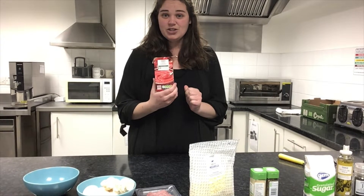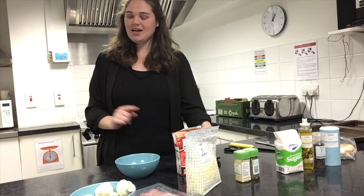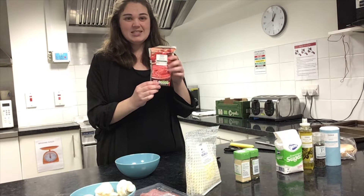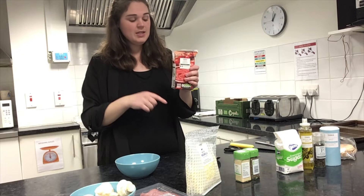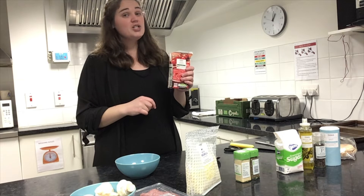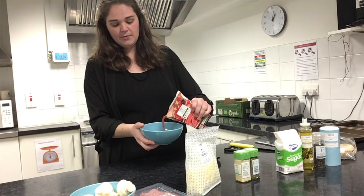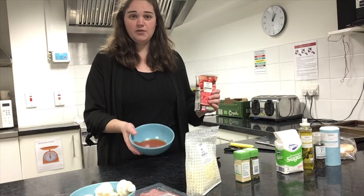This has no added sugars or anything — it's just pure tomato. So we're going to start by putting our sauce into our bowl. We don't need to use all of it because there's quite a lot, so if we're making four or five little pizzas, half of this is plenty. You can always keep the rest to make your own pasta sauce. I'm going to pop it into my bowl and I'm not going to use all of it — that should be enough.